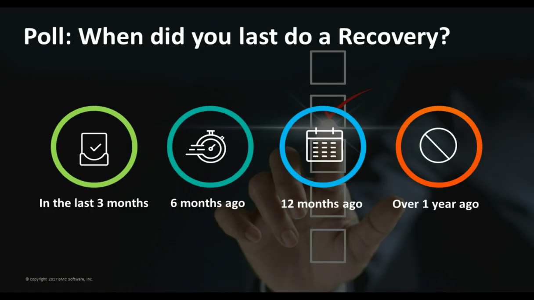And that brings me back to a point I made earlier on, and this is the second part of the audience participation for today. So I'm interested to know, and I'm going to make no predictions this time. I've been burnt once. I'm not going to make that mistake again. If we open up the poll, Janine, we're interested about when people did their last recovery. Great, Phil. Okay, folks, you should see the poll on your screen now. So if you would go ahead and make your selection and hit submit, again, we'll share those results with you.